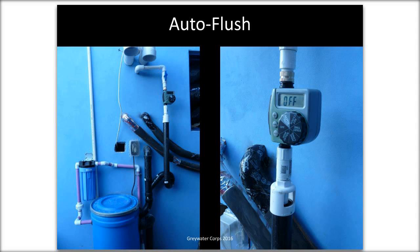Yeah. This one does have the blue filter. This was a proprietary system called Irrigray. It's a gray water compatible drip line. And we did do a bunch of these. Not every single one of them failed, but enough of them had problems that we stopped doing them.